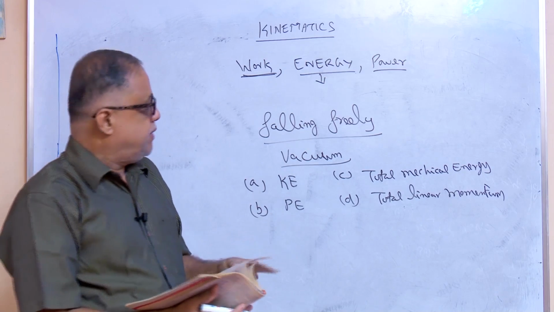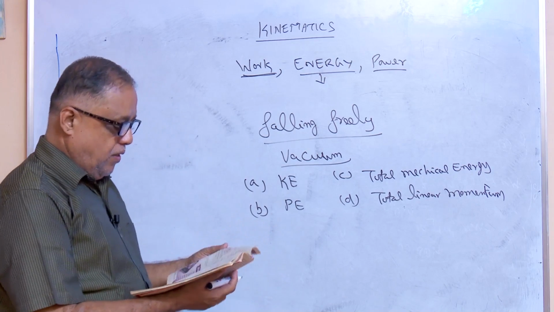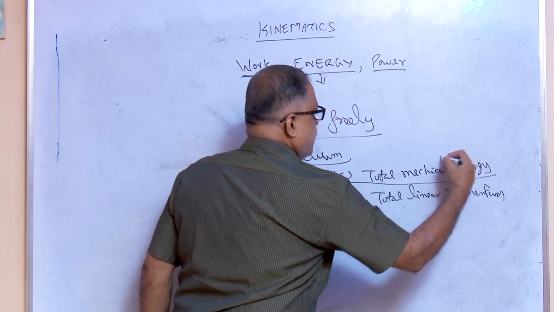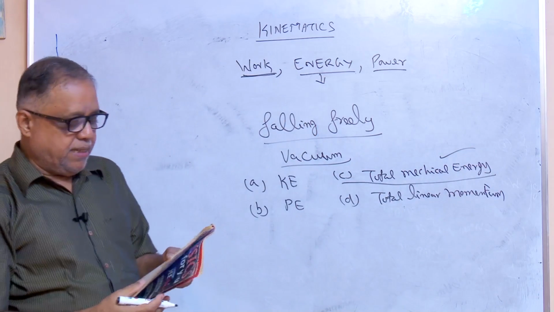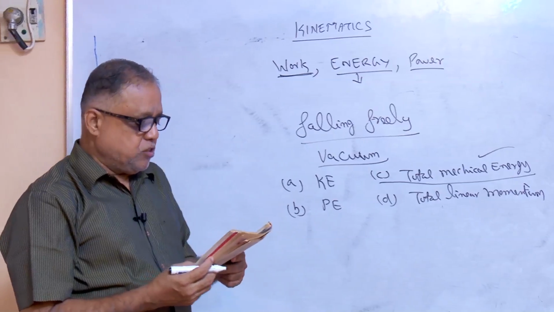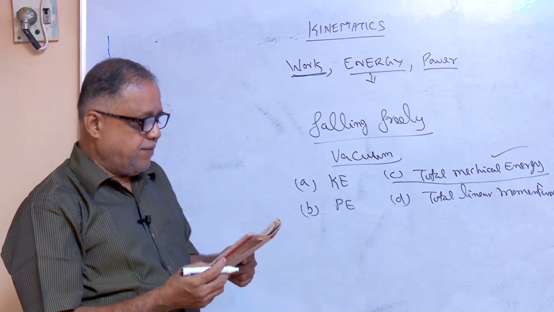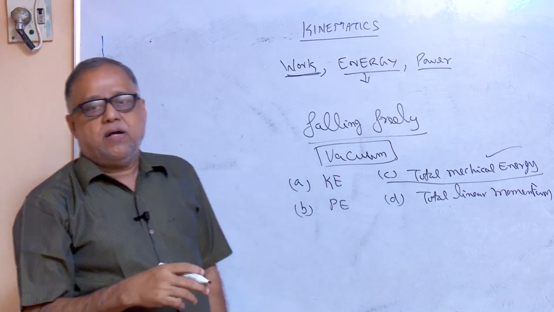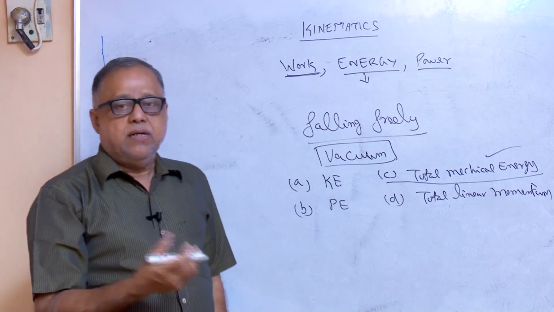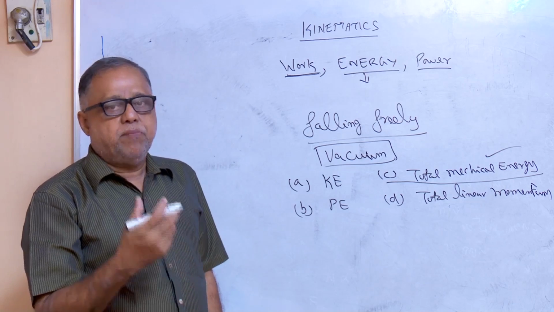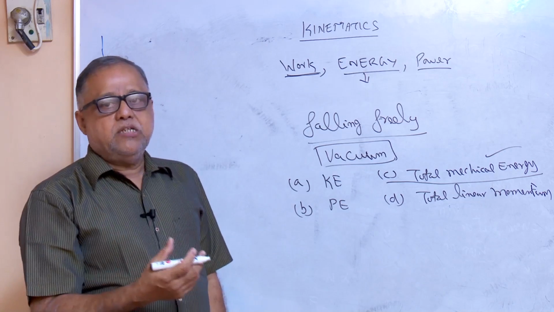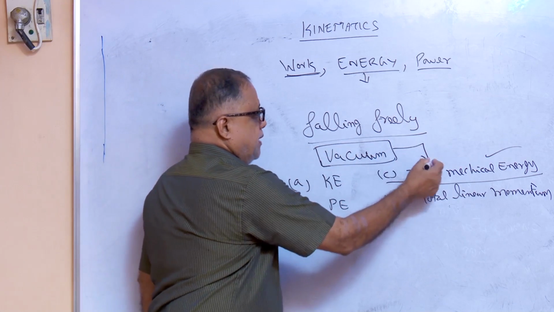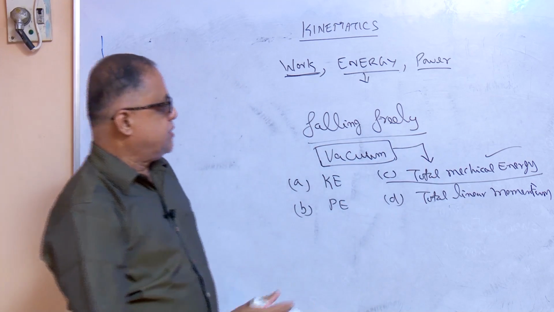So this is the way we are going to see, either kinetic energy or potential energy. We can say total mechanical energy is the best answer for this question. Why are we taking total mechanical energy? The total mechanical energy remains constant during the fall because it is under the action of gravity alone in vacuum. If it is coming through the atmosphere, the air friction will be there. The air molecules will make some hurdles for the falling down. That is why they are putting the condition. The answer is only the total mechanical energy is constant throughout the fall.